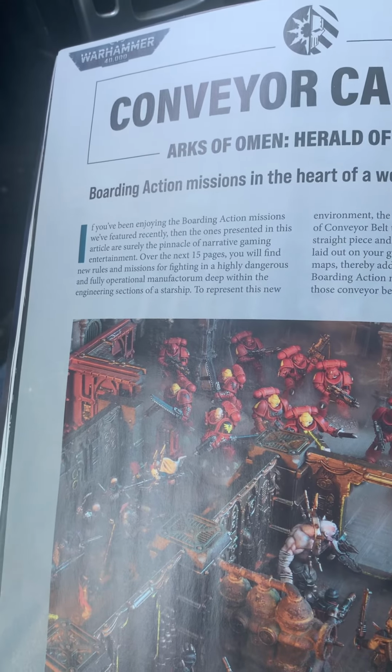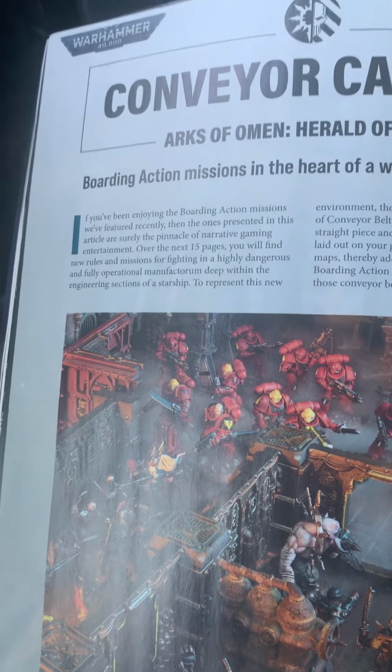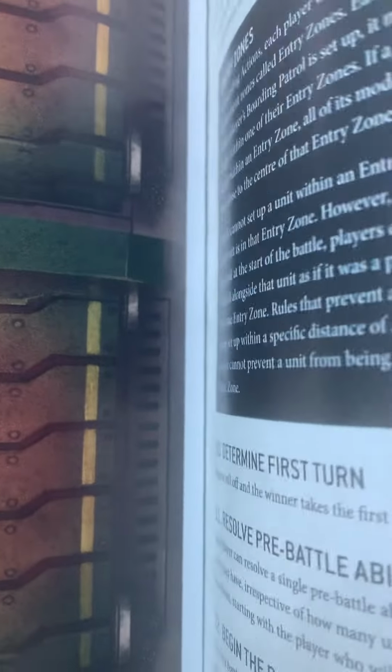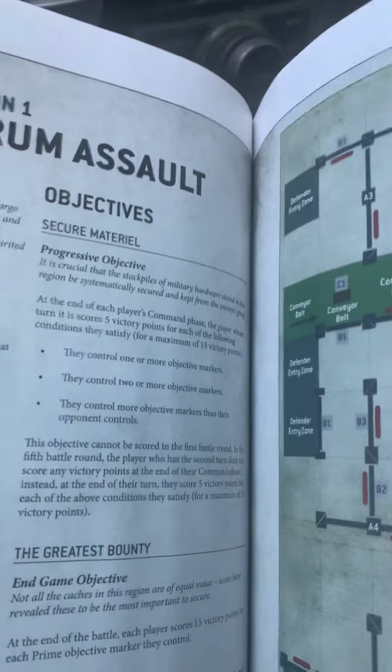This is what they call conveyor carnage. There are these cool conveyor belt tiles in here and missions to go along with it. That's a pretty cool thing. So you have entry zones and objectives, and of course the conveyor belts go a certain way, and crossing them can speed you up or slow you down.